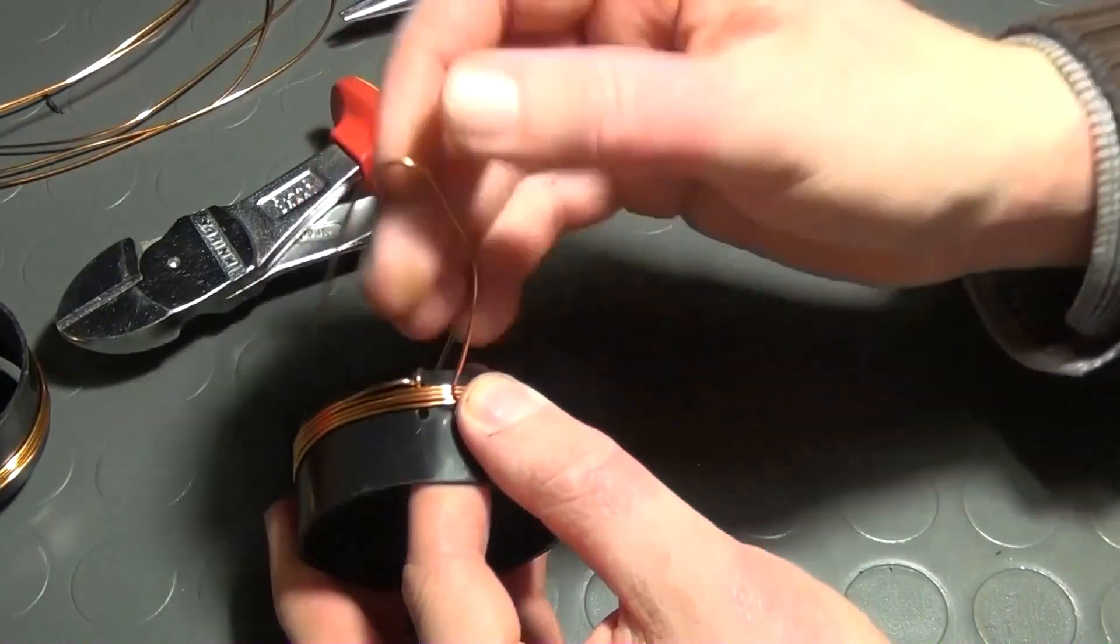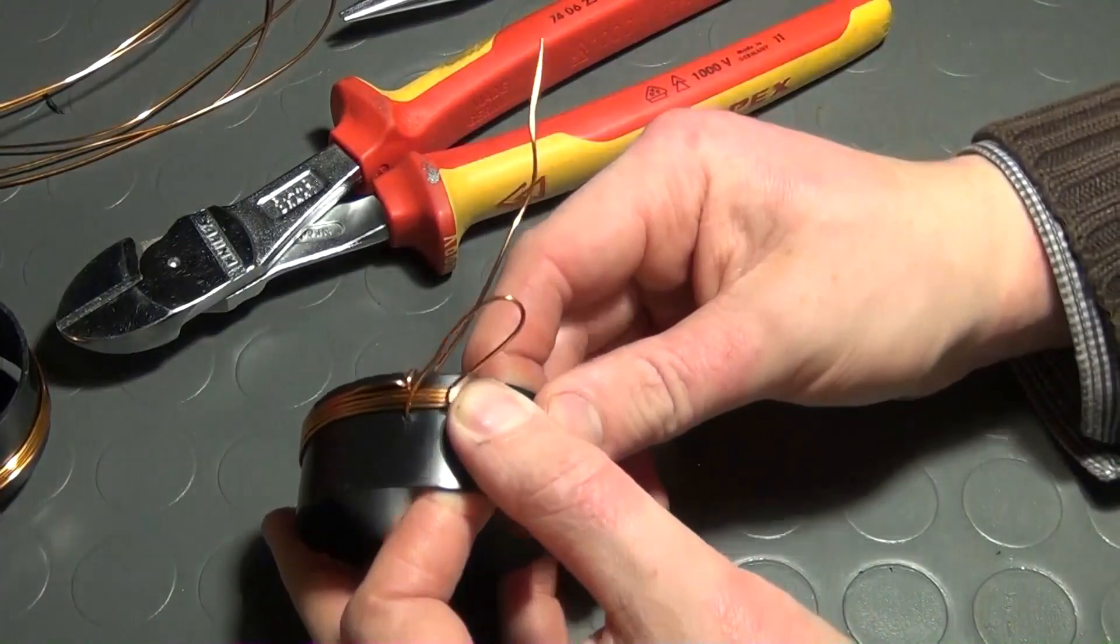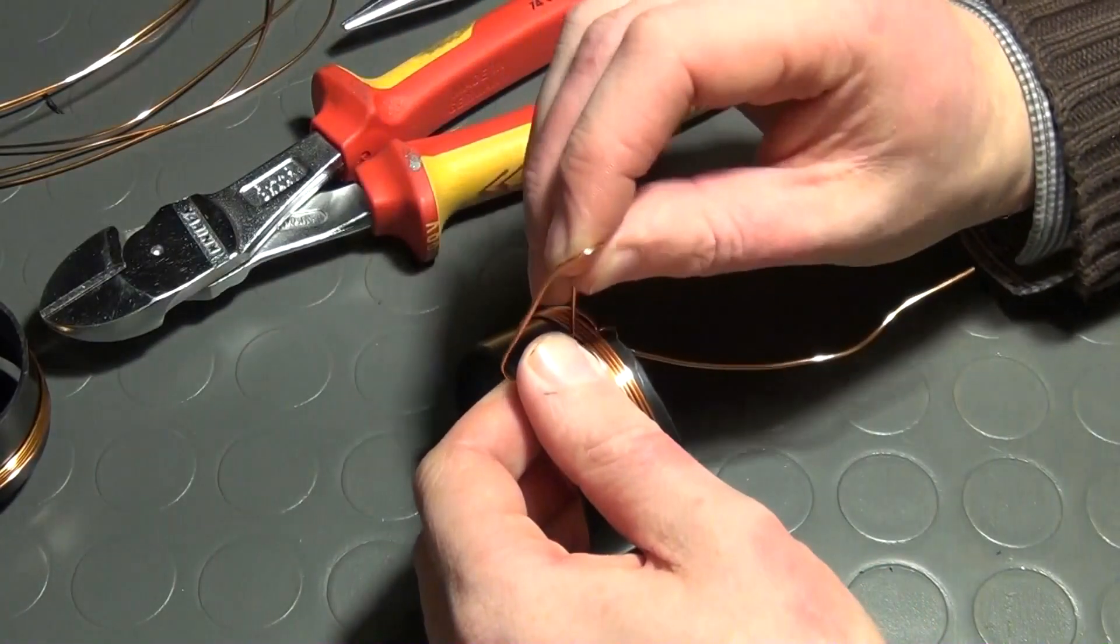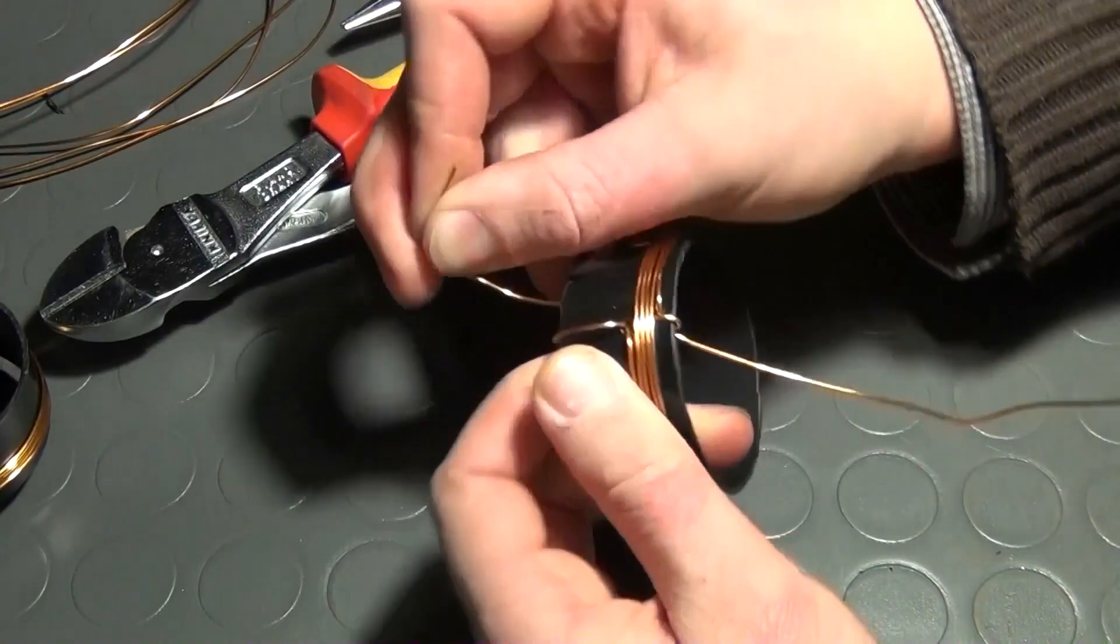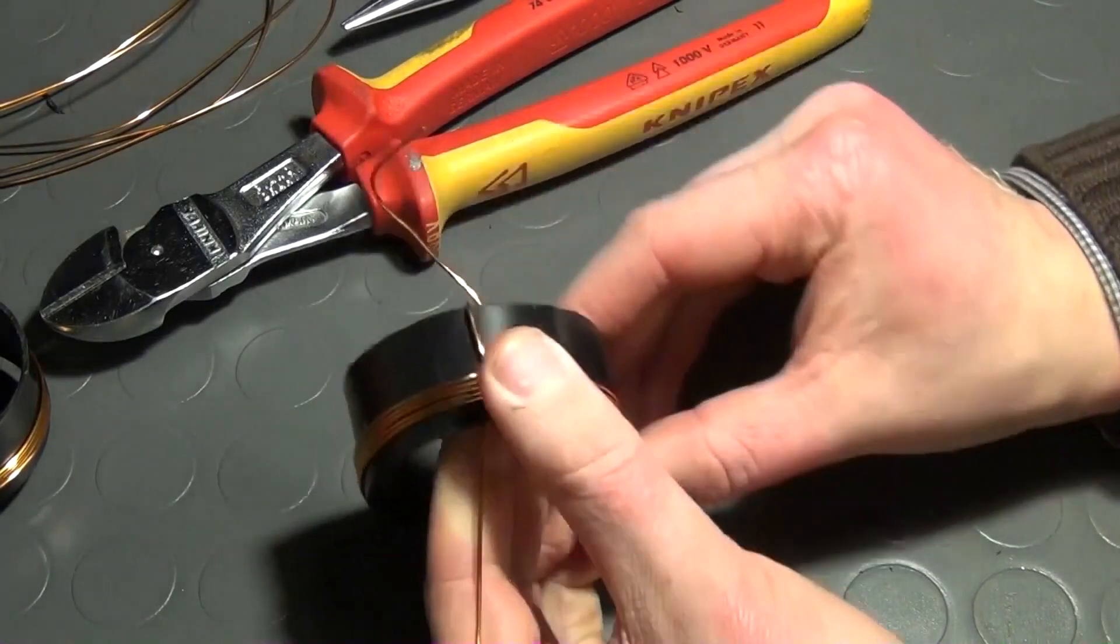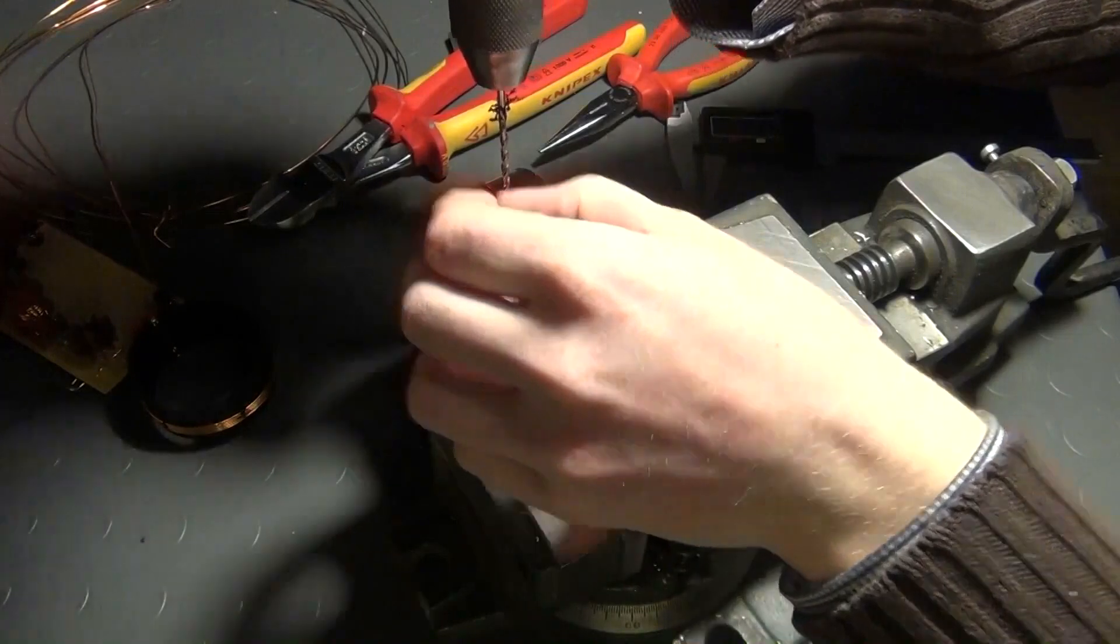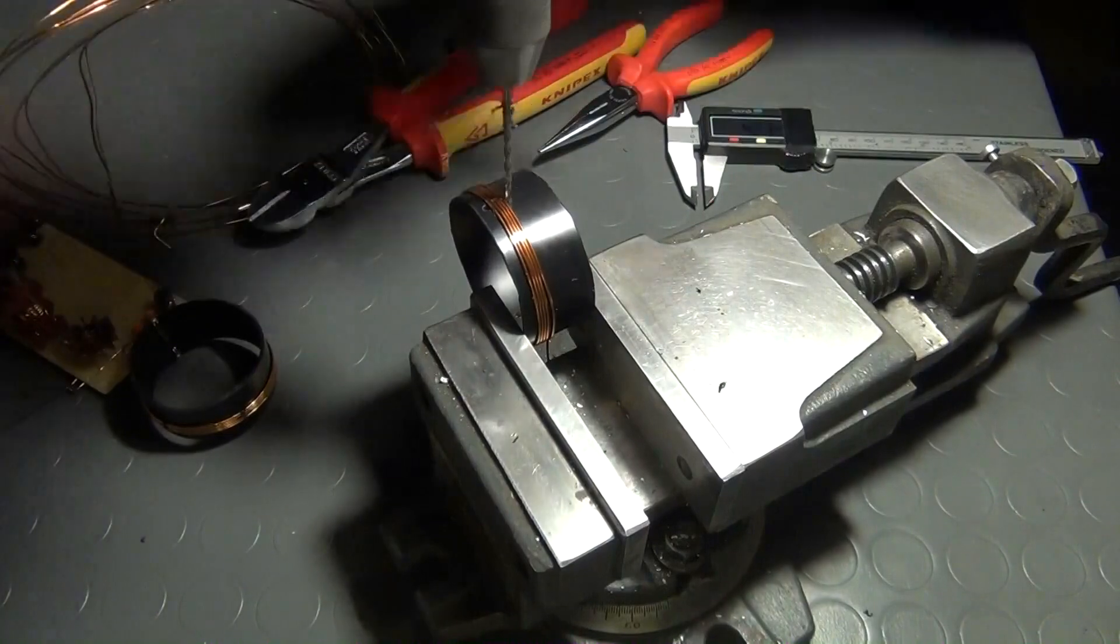The wire is then again put through a hole that is near the first hole but on the other side of the winding. The end of the wire is now put through this hole so that it again fastens itself. Once this is done, six more holes in pairs of two are drilled through the bobbin. The three pairs are to be equally distributed around its circumference so that the winding can be fastened from all sides.